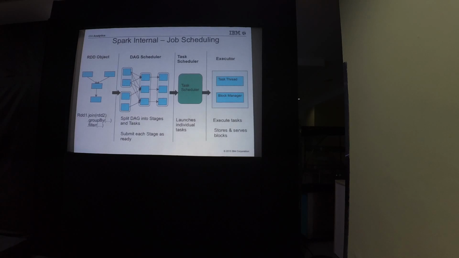So the DAG scheduler's job is, once I give it a job, to create n number of stages. That's all it does. After that, it takes the first stage that it created and gives it to the task scheduler. The responsibility of the task scheduler is, once it gets a stage, to create a list of tasks. So what is a task? Let's say we do a filter. We loaded a file, and what we're going to do is a filter.